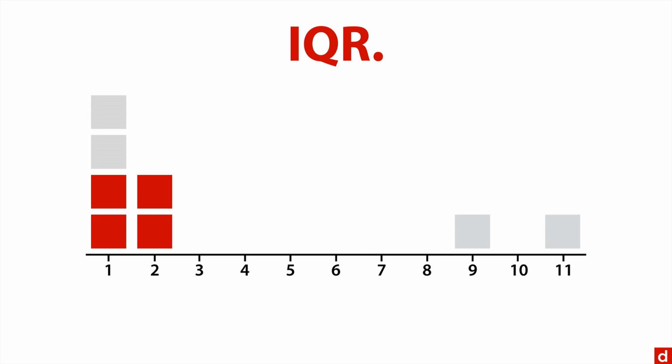Now, this is complicated by the fact that I've got this big gap in between 2 and 9. And different methods of calculating quartiles do something with that gap. So if you use a spreadsheet, it's actually going to do an interpolation process, and it'll give you a value of 3.75, I believe, and then down to 1 for the first quartile. So not so intuitive with this graph, but that is how it works usually.